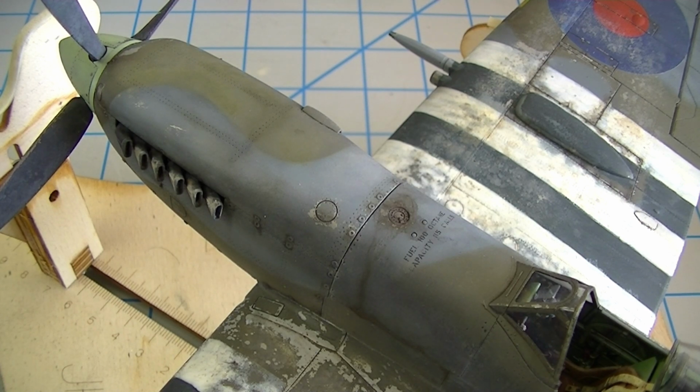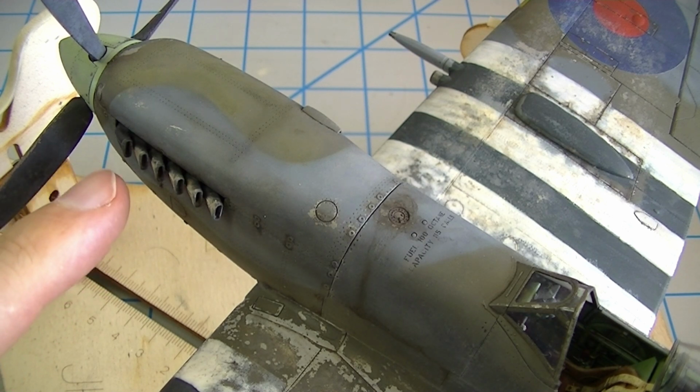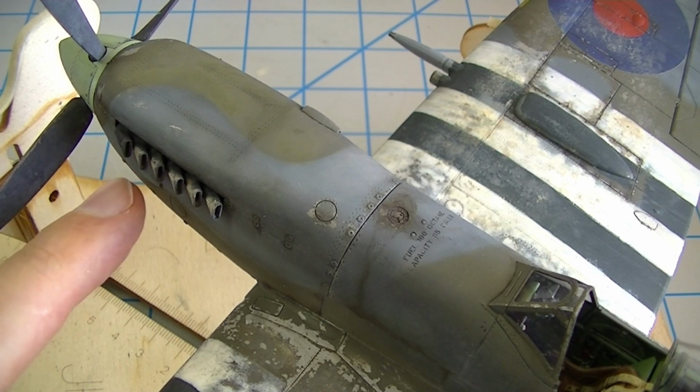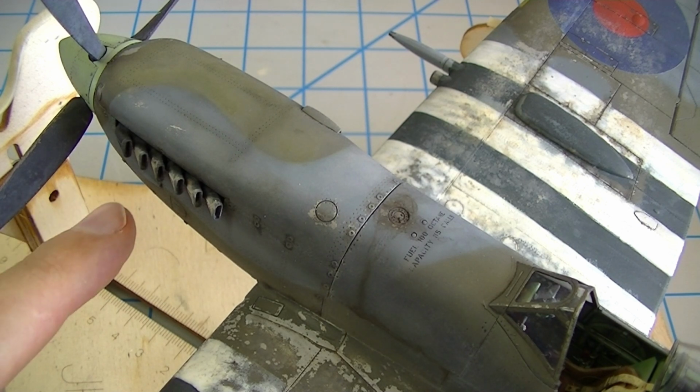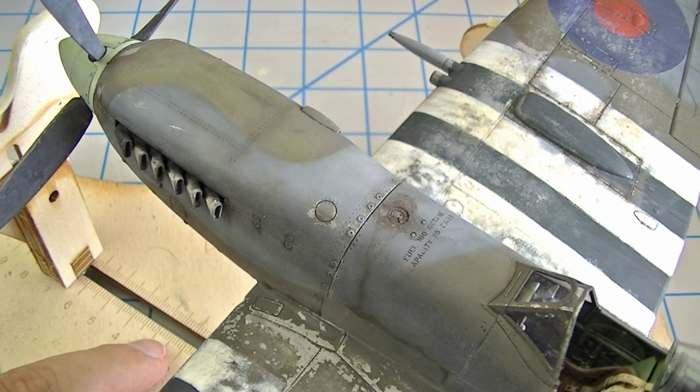Because what's supposed to happen is, with the kit parts, they've got a tab on the end of the stub that plugs into a nice slot in very typical Tamiya fashion. So you can plug it in there, run a little bit of extra thin, and bam, your exhaust is installed and perfectly positioned. And even the tab on the Tamiya part is not quite long enough. It could be twice as long, and it'd be just fine.